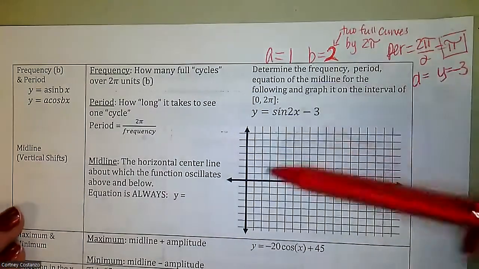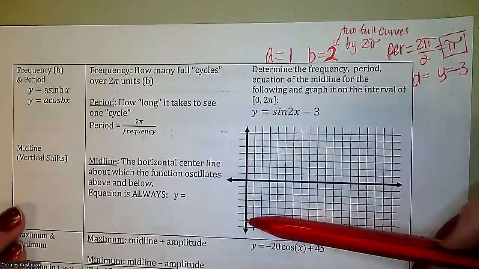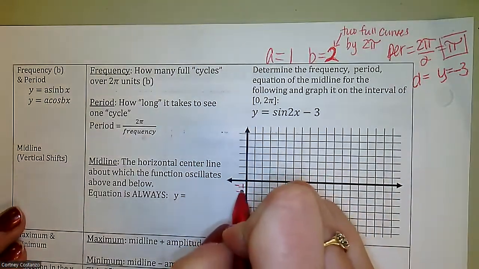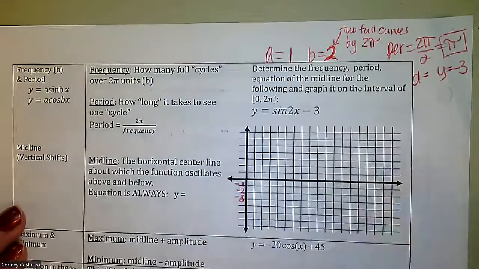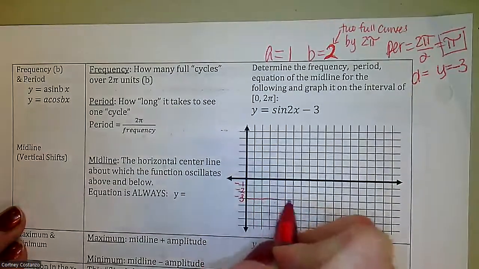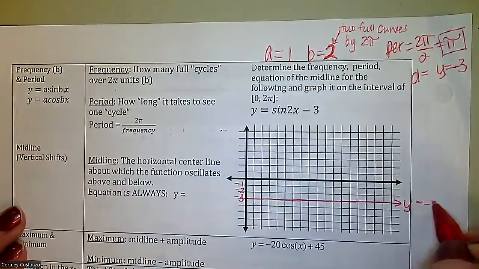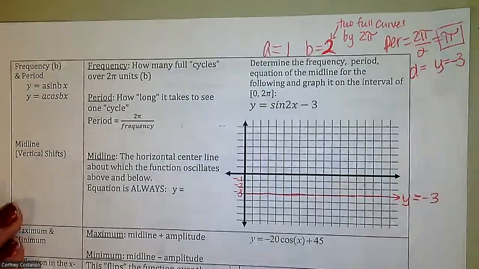If you want to skip, know if there's room. No, there's not going to be room. So I'm not going to skip any lines. So if my midline is -3, I'm going to go down to -3 and I'm just going to draw my midline going across. If you want to make it a dashed line, that's totally fine. Okay, so there's my midline.